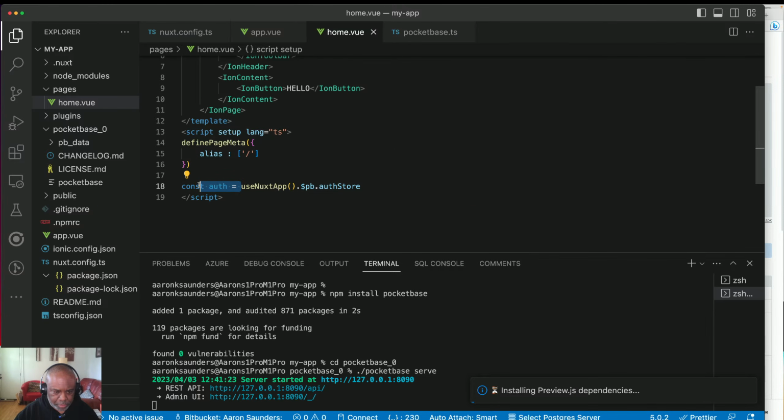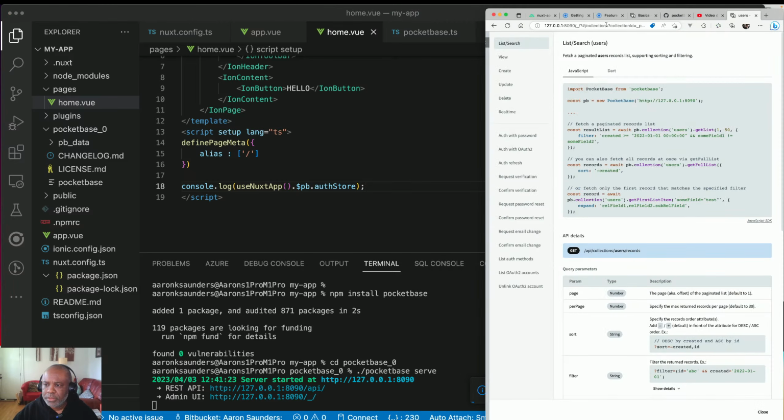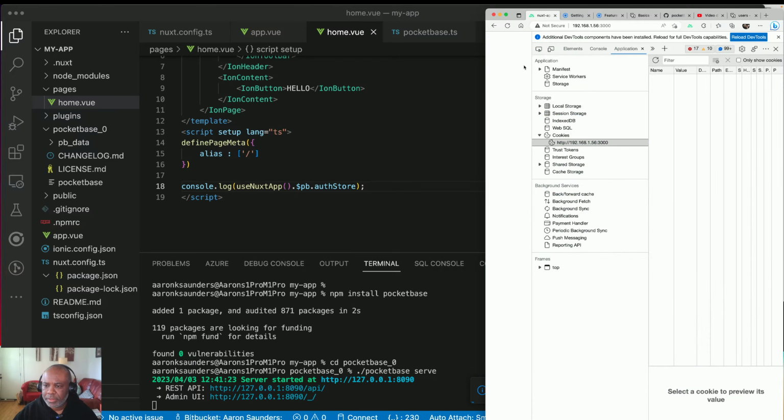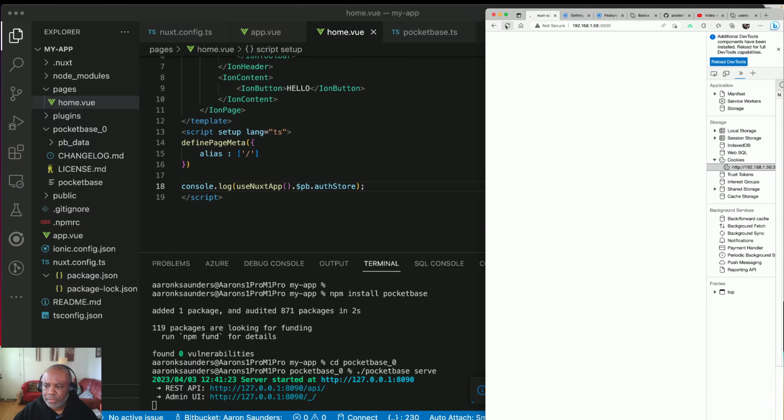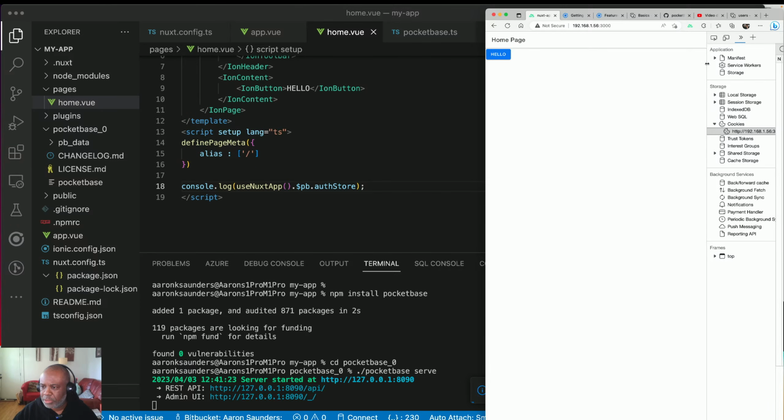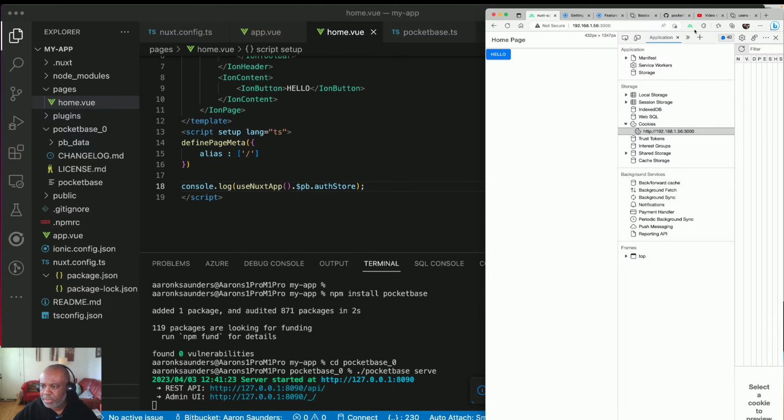This will let me know if it's set up properly. And let's go back here to my app and run it, and then let's look and see what I have in my console. There's my console.